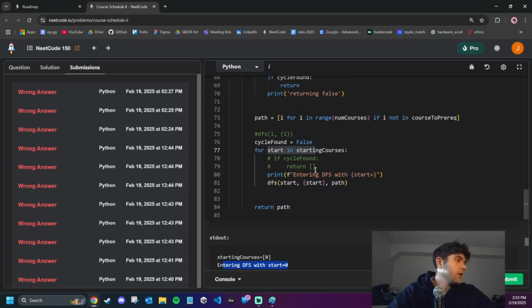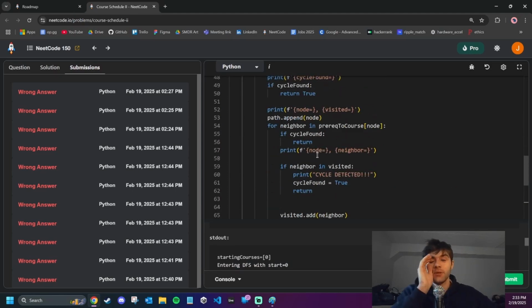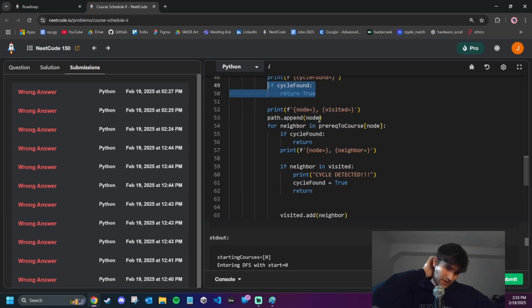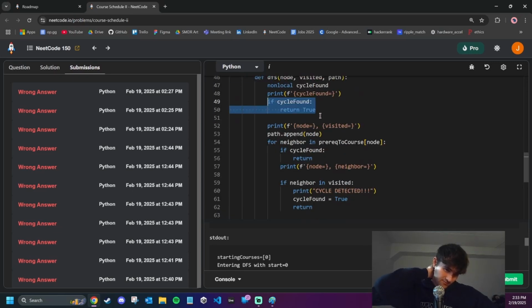Okay. All right, so this is not working. So the other approach, I guess, would be each DFS returns a cycle. So we get to the end of the DFS. What is the base case for the DFS? I don't really know. I guess it'll just end.